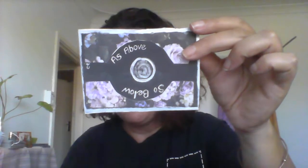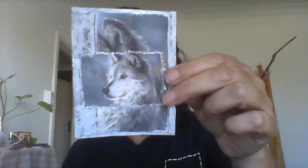So the prompt was, I am. I love it. I love that little vintage face. This is As Above, So Below. This is an extra card, but I just loved her smile. And I wanted to show a lot of diversity as well. This is the Moon card.